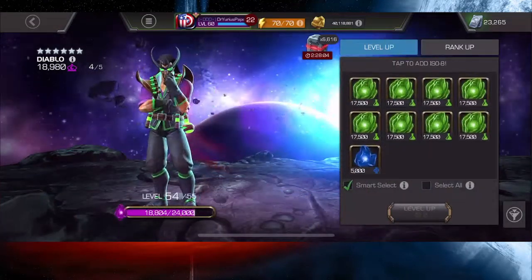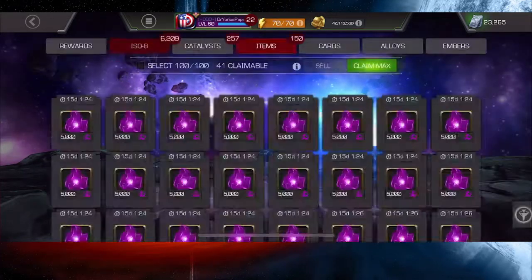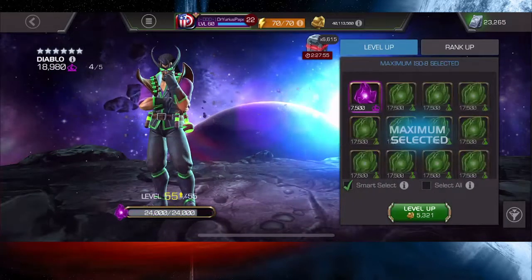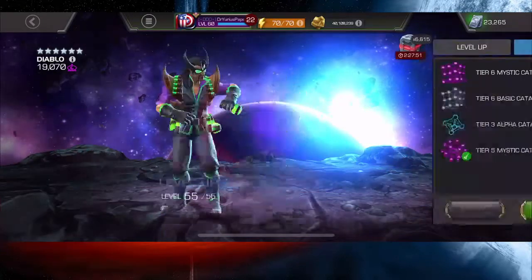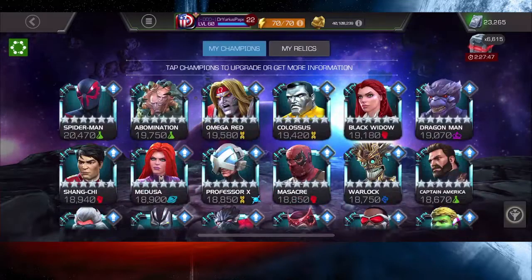Do I got a couple? Oh, look at that. That's terrible. Okay, we just need one of these then. All right, he is rank 4 maxed out now. Good. He is a healing god. All right, so now who do we want?